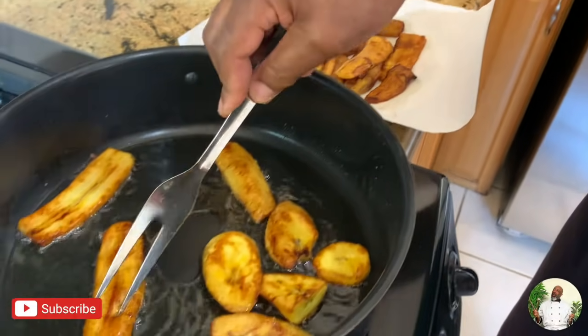I can't wait. Yummy in my tummy. All right, Daddy, you ready to share their plate and give them their own plantain? Yes. Okay, let's go get your plate, guys.